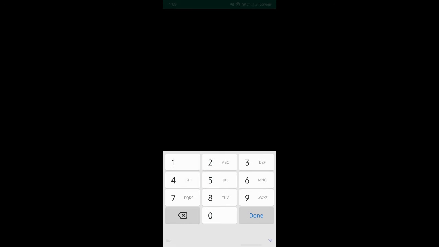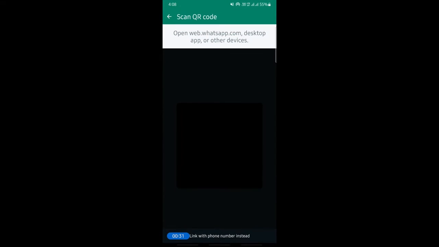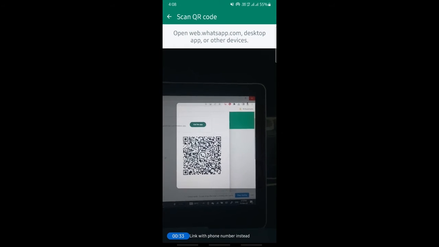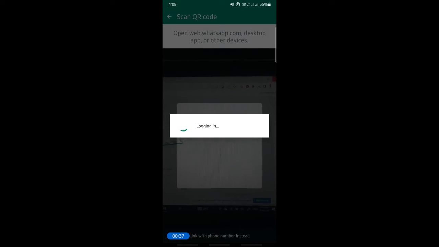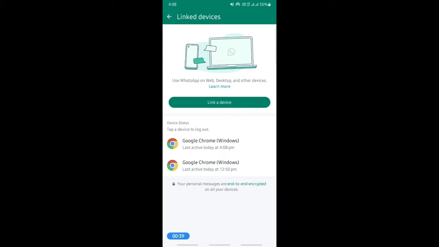What happens now is it will open up your phone camera where you can scan the barcode. So scan the barcode from the web that you just opened earlier. Once you scan this, this will grant access to your WhatsApp account on your web. Once you have scanned it, you can now just put your phone away. We don't need my phone anymore. So we're going to go back to our WhatsApp web page here on my browser to complete the rest of the process.